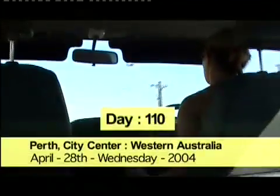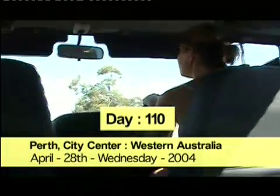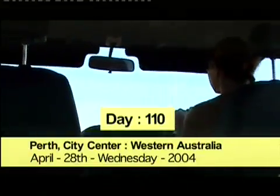The next morning, we took our daily ride into Perth with Kate. Have you been to the prison yet? Well, no, we're hoping to do that, really, to be honest. We don't know whether to do that today or do it tomorrow. We just wanted to go into Fremantle and have a look around. Yeah. Have you been?